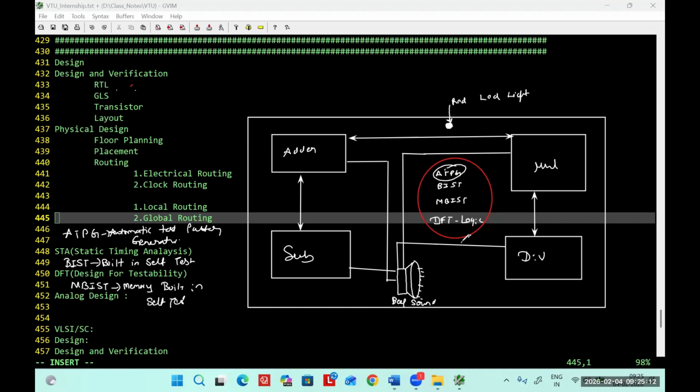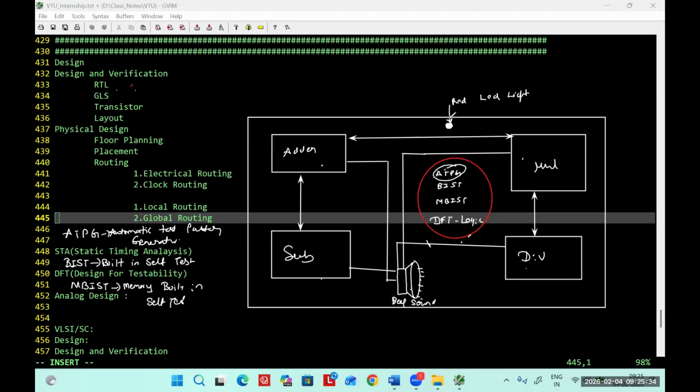Before your calculator turns on, it will check. It will give one input here, one input here, one input here, one input everywhere. It will collect the outputs and check whether those outputs are properly as per what I wanted to get. If yes, then only what happens? Your device will turn on.